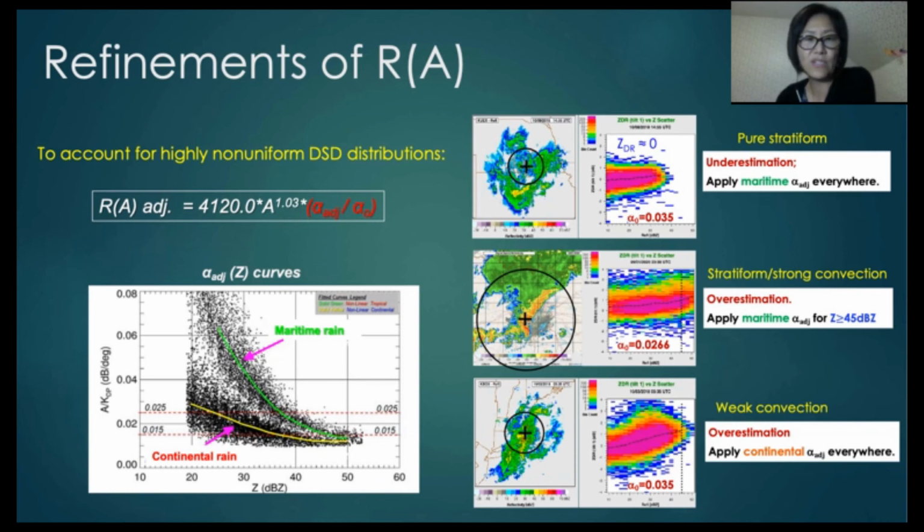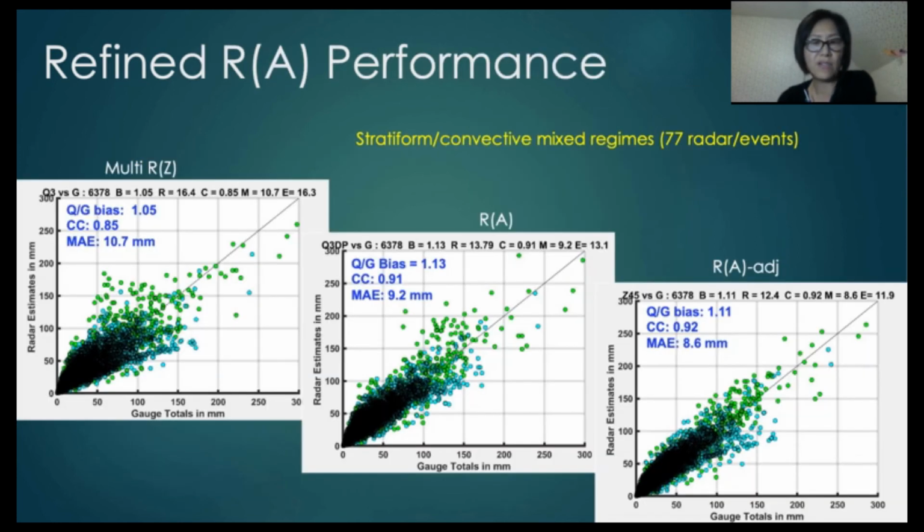So, some initial results from this adjustment. The three panels show the R(Z)-based QPE. This is for mixed stratiform-convective precipitation regimes. We have 77 events in here. The left is R(Z), the middle is R(A), the current operational R(A), and the lower right is our new adjusted R(A).